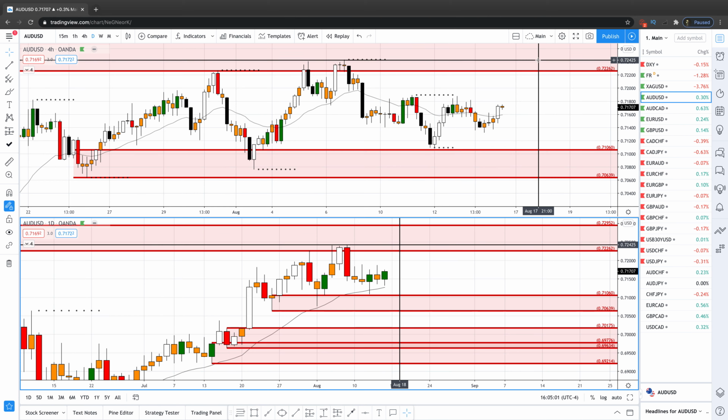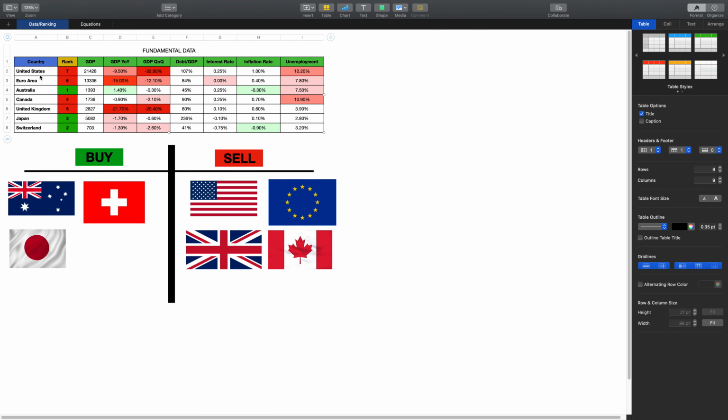And let's begin. So I updated my fundamental spreadsheet. There's a couple changes. The UK's GDP has changed drastically since last time. I forget what it was at, but it was nowhere near minus 21% year over year and minus 20% quarter over quarter. So that was a huge change. That was the only change as far as GDP year over year, quarter over quarter goes. Debt to GDP, that all stayed the same.